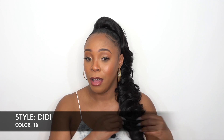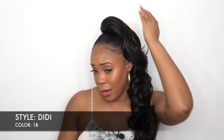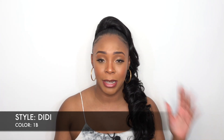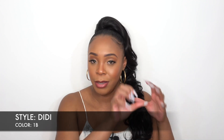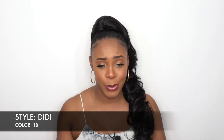I actually really like how it looks. You can pull it apart and make it a little bit more messy — I did kind of try to bring a little bit here and just swoop it. You can mess with this and make it your own, or if you want it really neat, you can brush it around and keep it like a little barrel curl to the side. It's really cute.